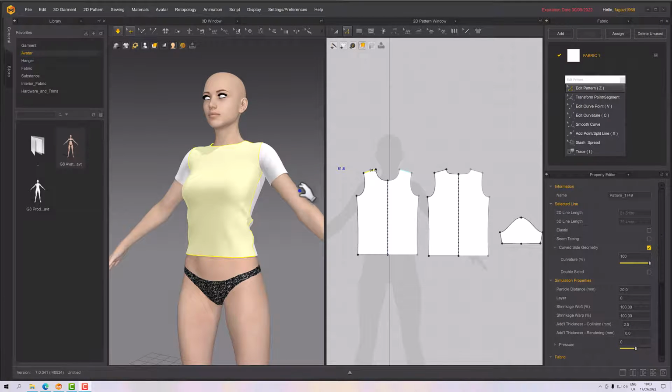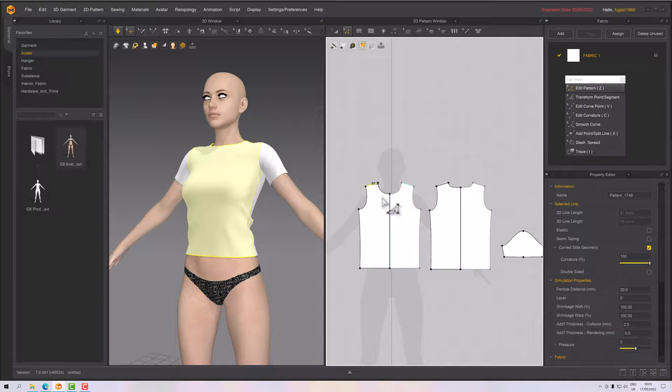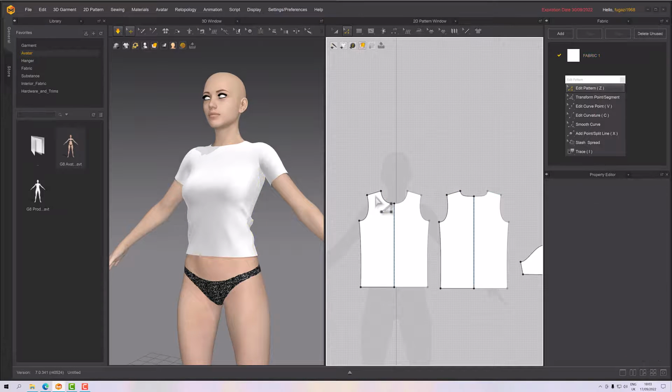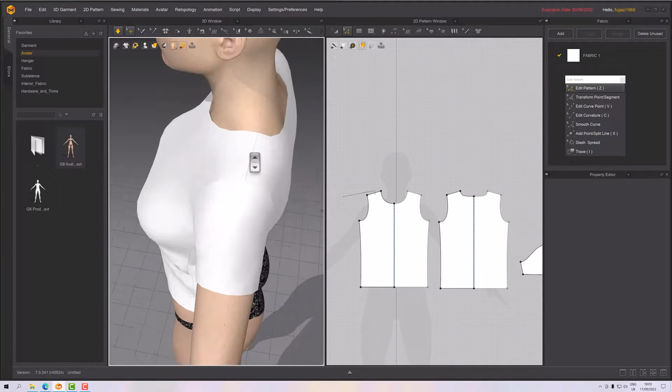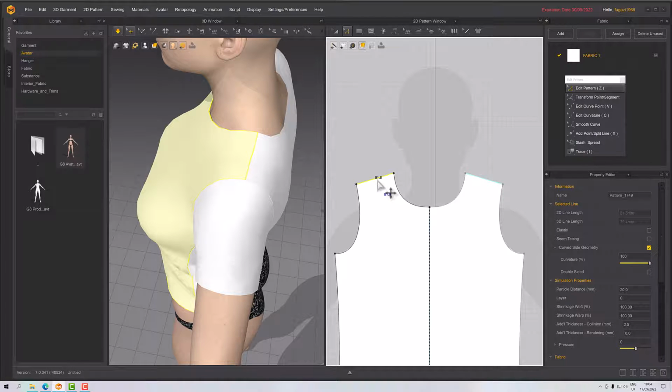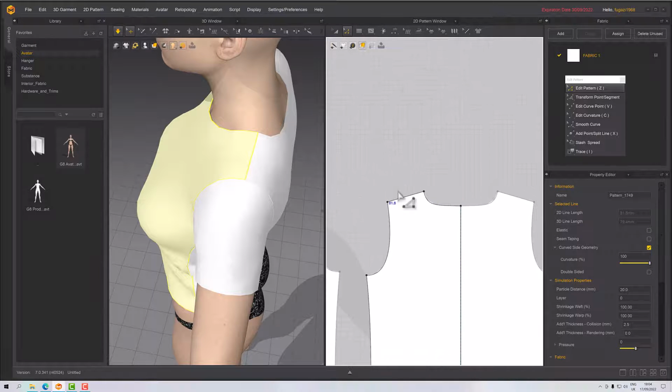So I've got a couple of adjustments to make. First of all, the yoke parts where the front and the back join. I prefer those to be the same size, because as they're joining together, if they're too far out, they have a tendency to cause problems. So I'm just going to select the front one, which is 81.8, and then select the back one, which is 79.6, so not too far off. But the back one I'm going to match to the front.